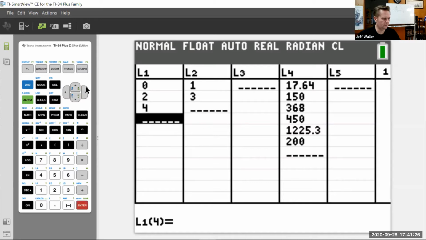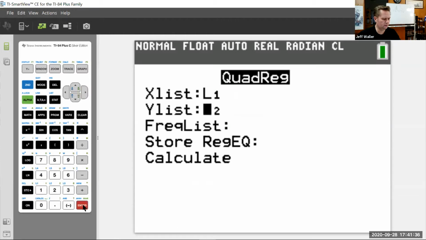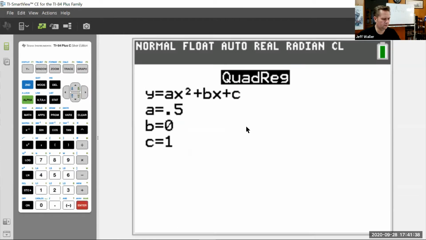Let me see if I can give it. Let's see if this works. It should. Well, let's find out, Jeff. These could be touchy. This will work. I just wonder if it's going to be really gross. Oh, not too bad. Look at that.